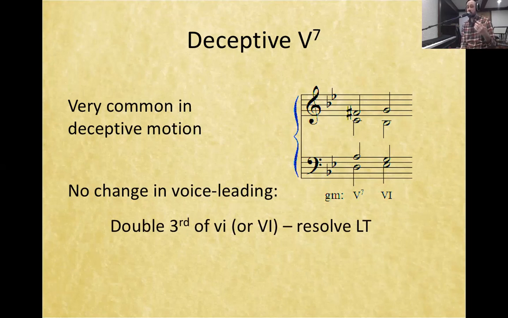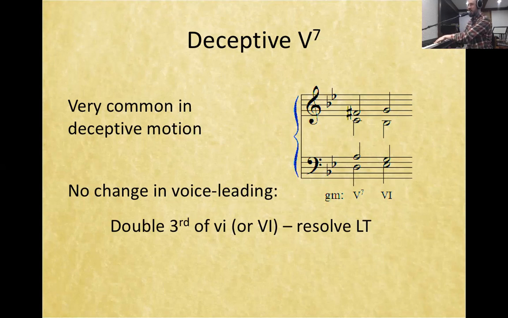And we still end up with the same voice leading that we have talked about since Theory 1 on the 6 chord in deceptive motion, which is that we end up with a doubled 3rd, which is the tonic of the key, Do in solfege, doubled. So if we're in G minor, the leading tone resolves Ti, Do, and the tenors are going from A, Re, to G, Do. And so we're still getting G, the tonic of the key, doubled in our deceptive motion. So this is a 6 chord with 1 root, 2 thirds in tenors and sopranos, and 1 fifth.